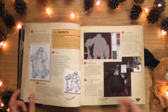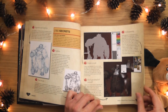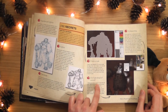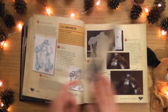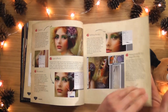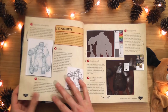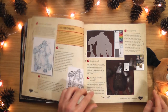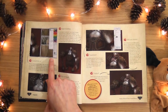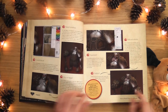Yeah. Underpainting. Again, got lots of little reference images. Don't get ahead of yourself. I spend a lot of time rendering underneath the lines. I think these articles here might be really good for future podcast episodes. Because it's got lots of... I can tell it's going to have lots of tips. Textures. Little tips.